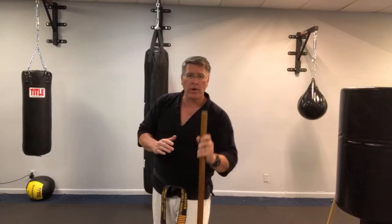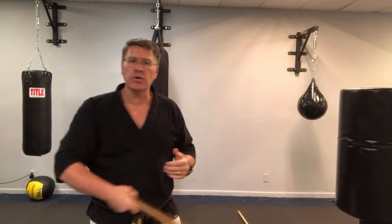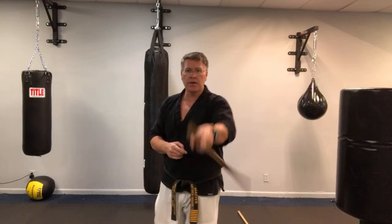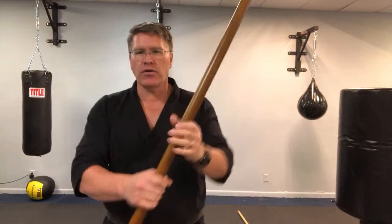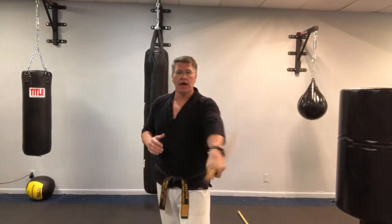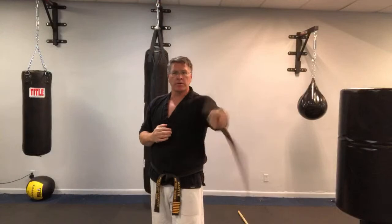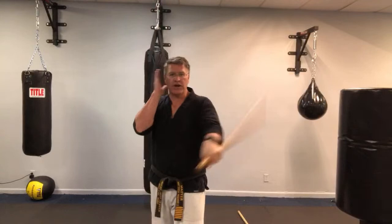The next thing I want you to learn today is this warm-up spin — and this spin is also a striking motion. This first strike comes down here and then leads you into fighting with this thing very quickly. I want you to learn this spin in front of your body. This is my left hand, my left foot's forward. I'm going to push up, pushing my thumb down, and that's going to bring the back of it forward. Then I bring it through the other side, making the figure eight. This is the same figure eight you would do with a longer staff. Keep your fingers closed — they're not going to come off. Squeeze everything tightly, stomach up and in, get that other hand up so you don't hit yourself.